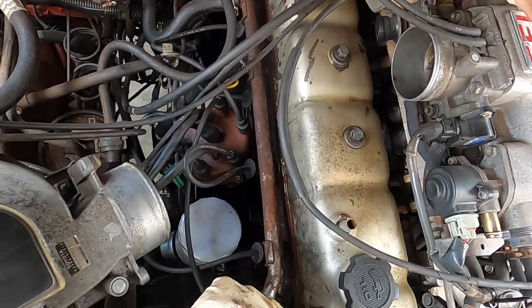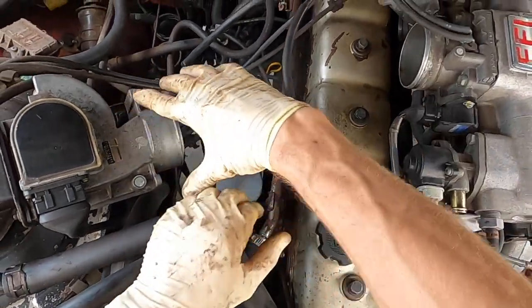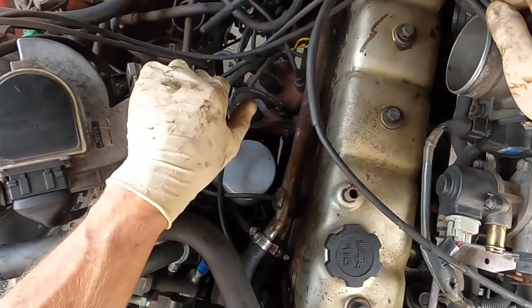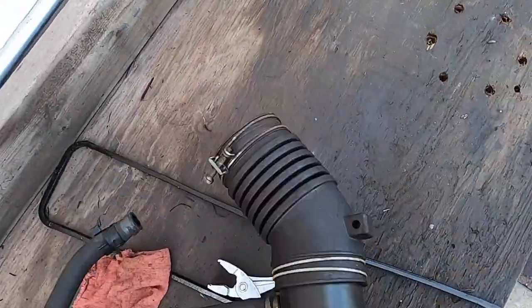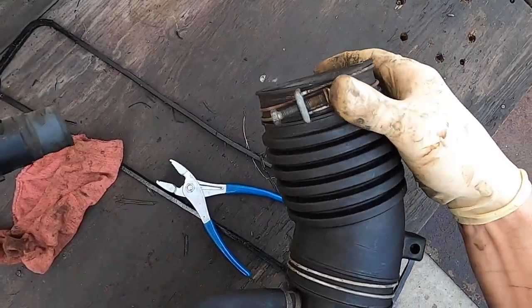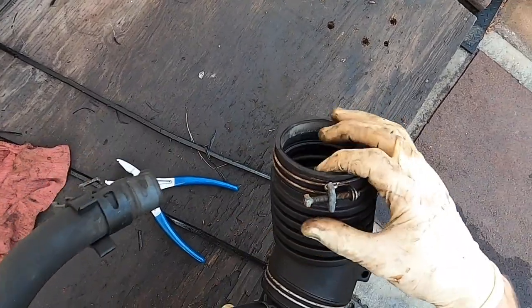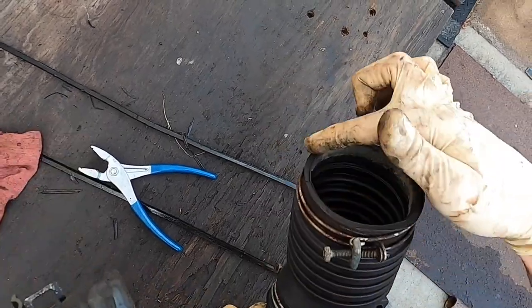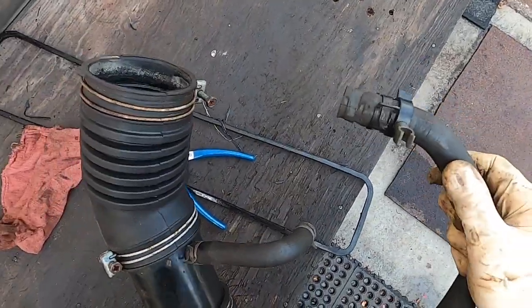Next steps — make sure you put your 12s back in for the bracket you took out, and then your intake air pipe. Make sure you inspect it for cracks because these are super susceptible to being old, brittle, and cracked. Make sure you check your boot here — give it a pull. This one is relatively new so it's still squishy. Yours may be pretty hard. Just give it a pull, make sure you don't have any cracks in there. Inspect your boot for air leaks because that will really affect its runnability.